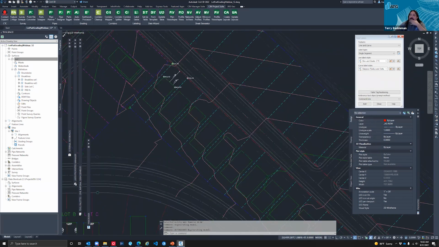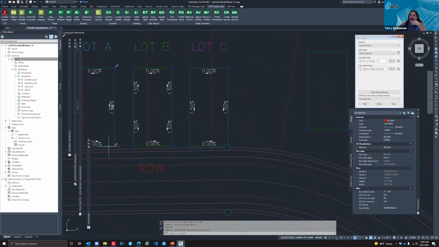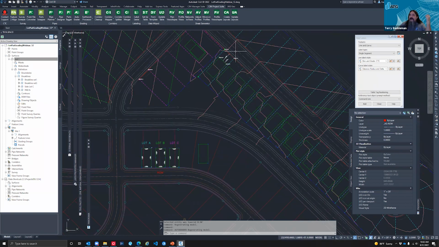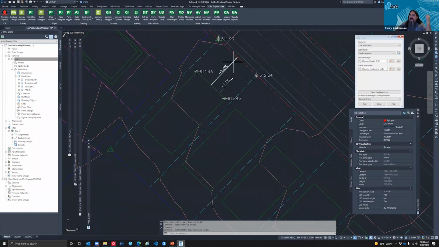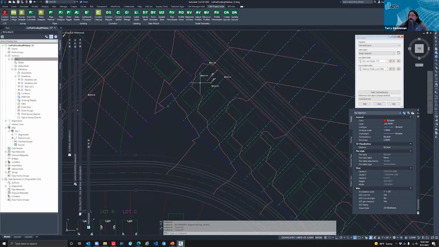So be mindful when you're creating the templates that the roadway side should be at 0 when you're sloping back. If it's not at the same elevation, if it's not at 0, then you're going to get some weirdness in your slopes from your right of way back to the back of the pad.